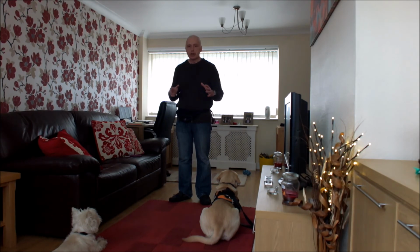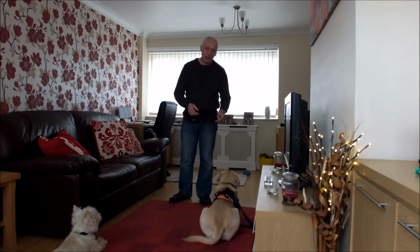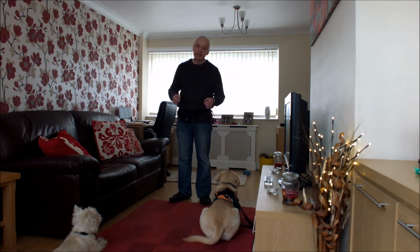But we can go much further than the 2006 Animal Welfare Act to build a really good relationship with our dogs, and there's things we can be doing every day with our dogs, things like grooming them, handling them every day, spending time with them separately if you've got more than one dog, so spending time with Daisy, spending time with Barney separately, playing with your dogs every day. And we can bring in the 5-second rule here, where we can play maybe wrestling. Barney likes to play wrestling. We can play wrestling with him for 5 seconds and stop, and we see if he's interested in carrying on, or if he'd rather just walk off somewhere else.